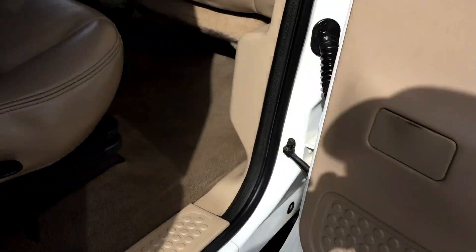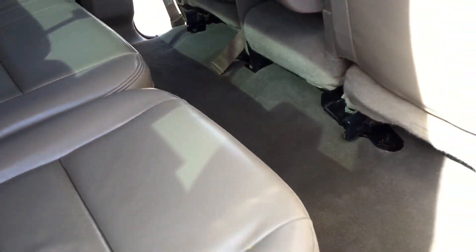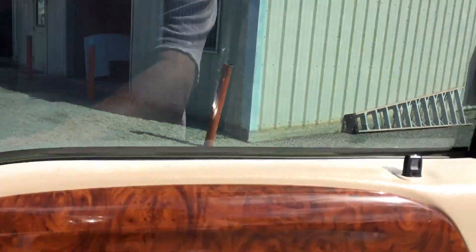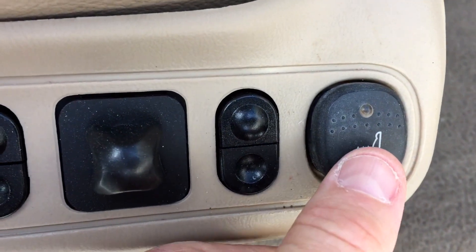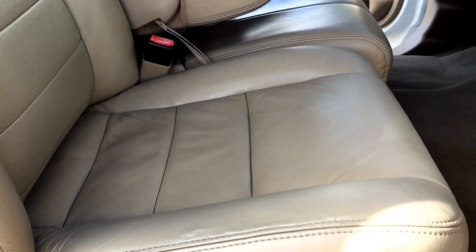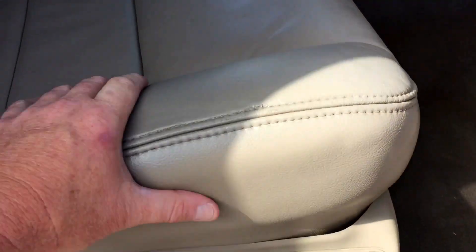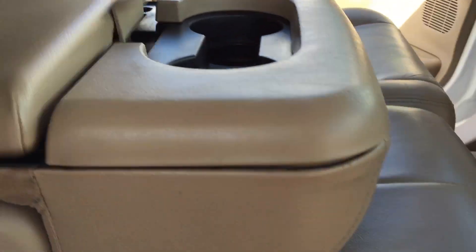Passenger rear window up and down — everything's fine there. This is a nice truck, a really nice truck. There's your heated seat on and off. Seat back, forward, up, down, rear seat back and up, front seat up and down — the power seat works fine. We did do a little repair here — from here to here, it's pretty normal on the bolsters. There's one on the driver's side too. They like to tear on the very edge of the bolsters on Lariats.